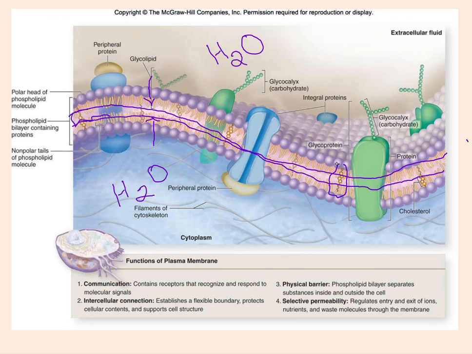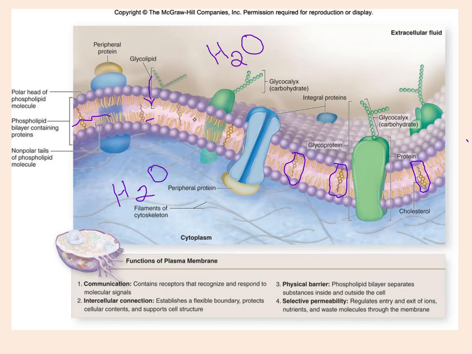Cholesterol can be found hanging inside of this. If you remember, cholesterol is a type of lipid, which means it's hydrophobic. Cholesterol is found hanging out inside the membrane because cholesterol helps determine how fluid that membrane will be to obtain its correct function. So what kind of things can pass easily through this membrane?